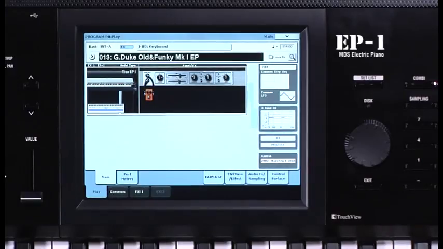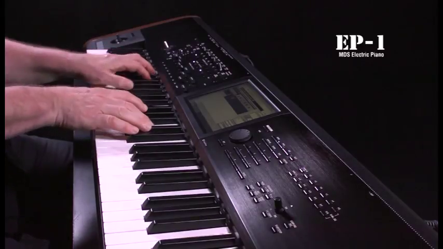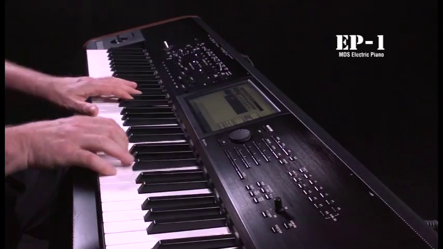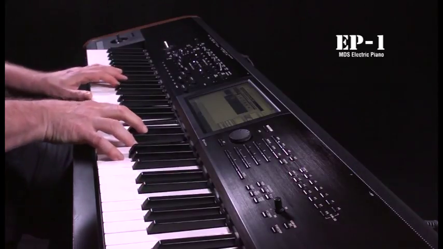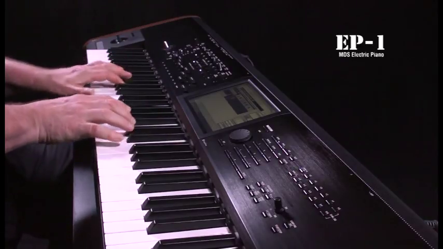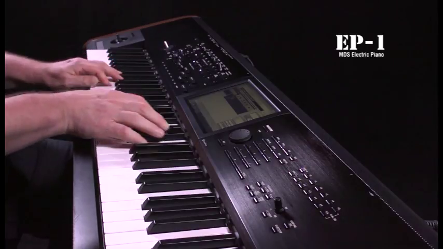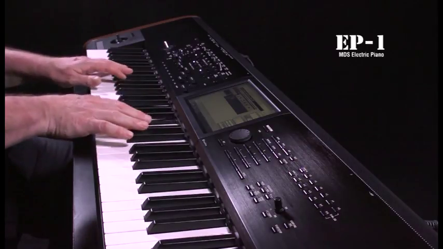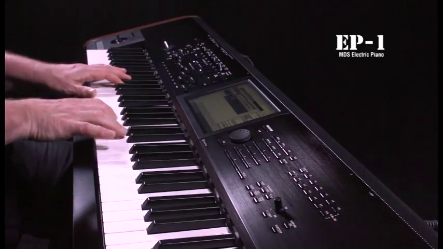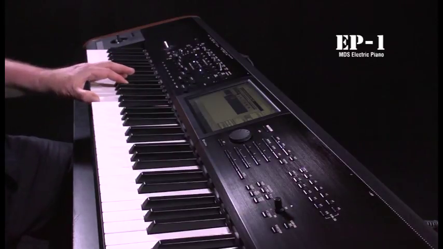This uses the EP1 sound engine, designed to create electric piano sounds using MDS, multi-dimensional synthesis. After the electric piano is sampled, MDS is able to separate the mechanical noises from the true tonal harmonics, giving separate control over the two. The tonal harmonics are analyzed and put back together in 2 dimensions, velocity and decay. This makes the velocity and decay of the EP1's Tyne and Reed electric pianos seamless, with no sample looping.